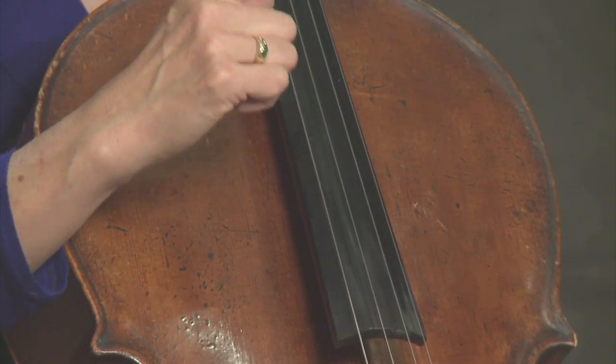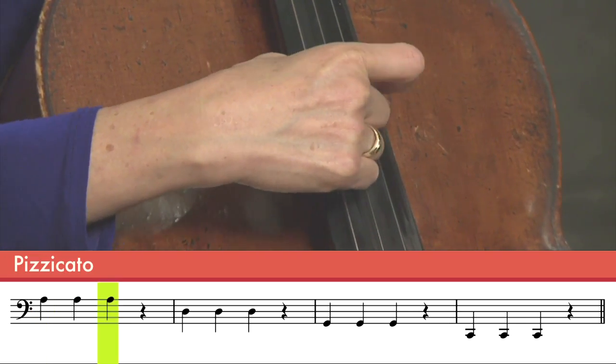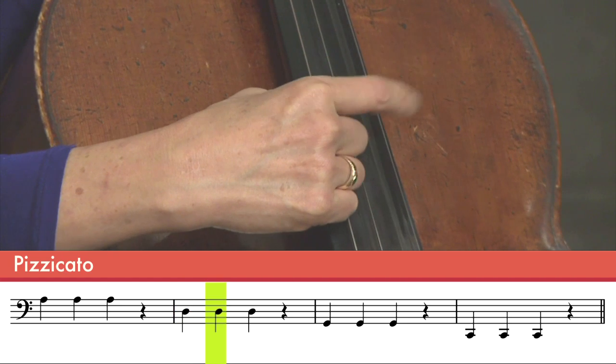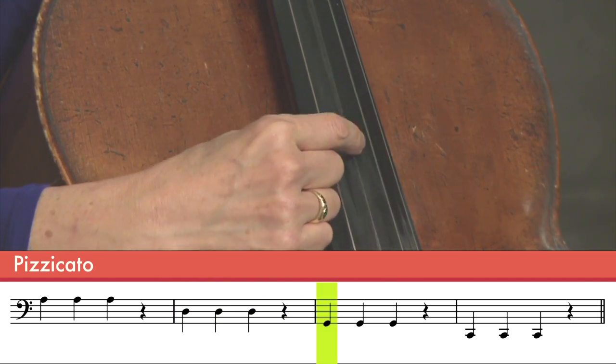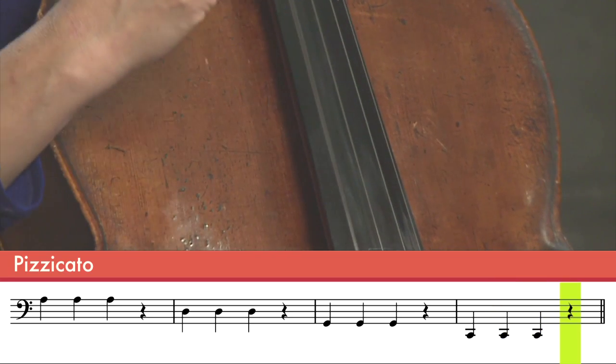Now we're going to start on the A string and go the other way. One. Now we're going to do something just a little bit more complicated. It's going to go ta, ta, ti, ti, ta. Starting on the C string again, here we go.